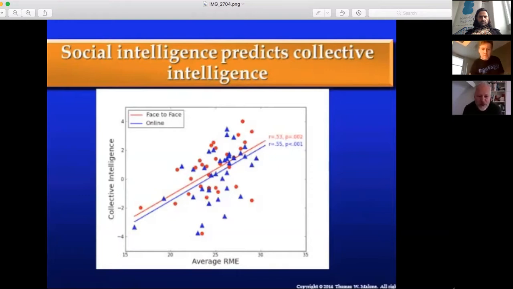Yeah, he also talks about the number of women in the team. And I think it's roughly when there's about 60% of women, they do better than teams where a majority of men are in. And I guess that comes down to women being better able to read somebody's feelings and emotions.